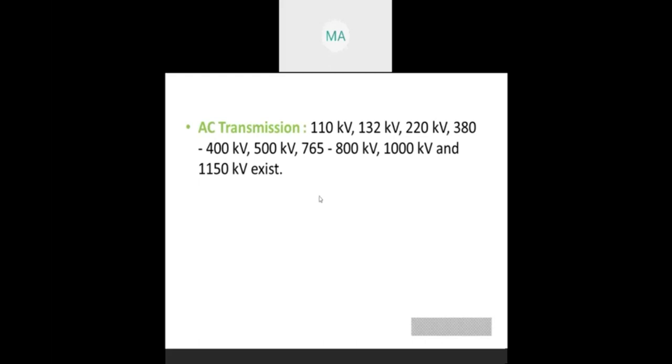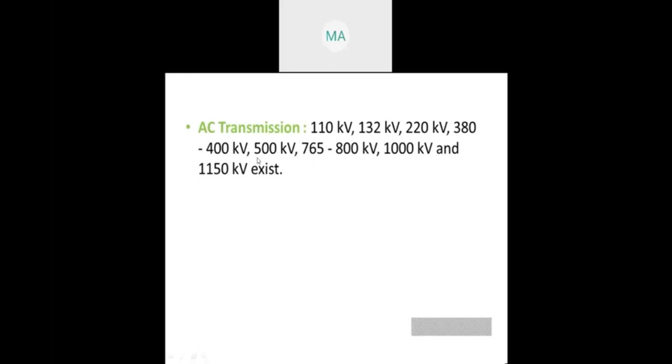So here for transmission line, we are having the long transmission line. The voltage levels are 110 kV, 132 kV, 220 kV, 400 kV, 500 kV, and 765 kV. In general, we hear that only 400 kV is being used. Above that, from 500 kV to 765 kV, they use it as a DC transmission line if possible, or sometimes AC transmission also. Based upon the distance and requirements, they use either AC or DC.